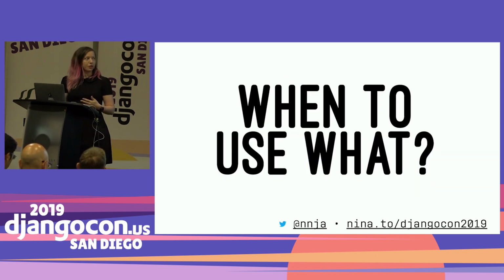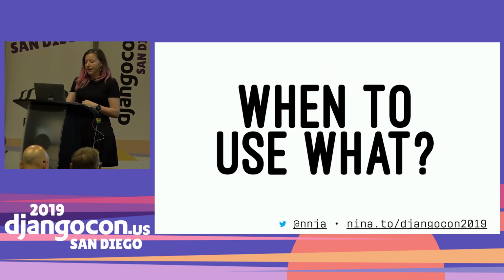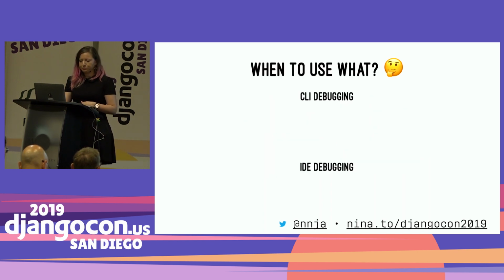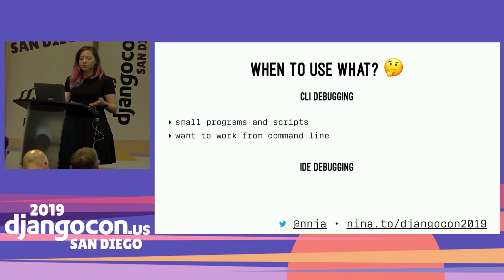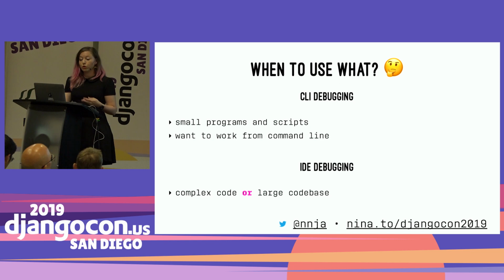Now, when are you going to want to use what? There are a lot of options. How do you know when you want to use what tool? I rarely use PDB. I find the functionality too limited. But my personal preference, I use CLI debugging for most small programs and scripts using IPDB, because sometimes I want to work from the command line. That's where I'm most productive. I tend to reach for IDE debugging when I'm working with a large or complex code base, or if I want to dive in and debug templates, but choose the strategy that works best for you.